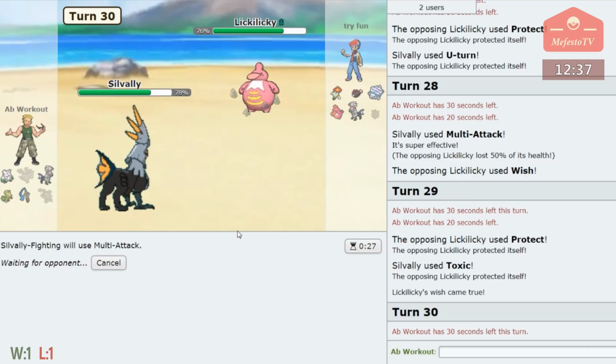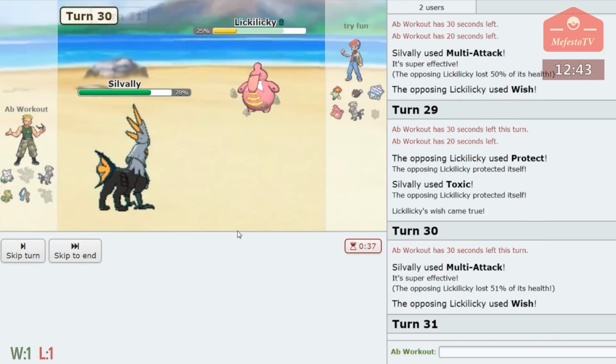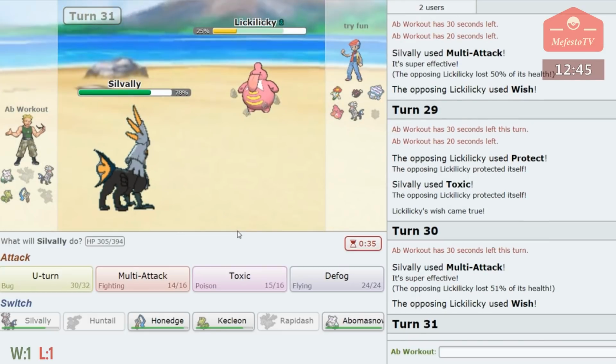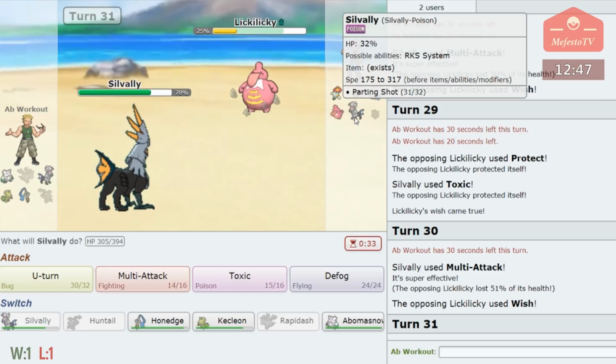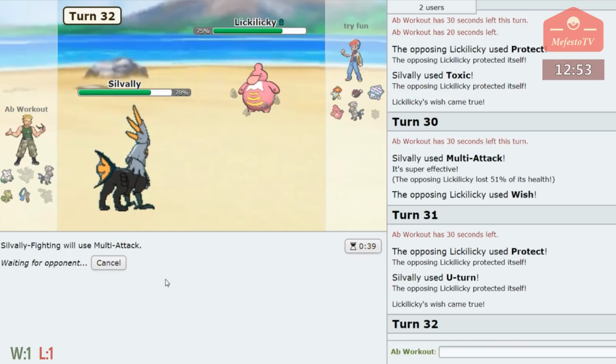Why am I not invested into attack more? Damn it. I just needed another defensive Pokemon, you know. Doesn't look good. Is he gonna bring back his Solosis? It seems that it's gonna be his Solosis. Just Toxic stole me.